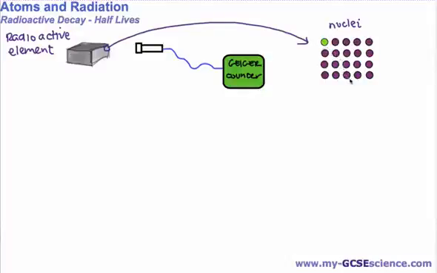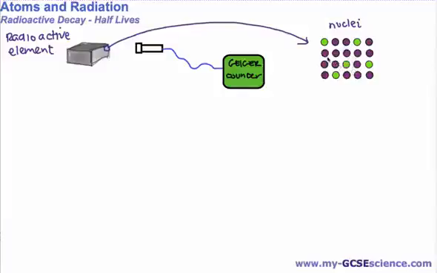Now the only problem is we don't know which nucleus is going to decay next. So if you had to pick one of these, which one would you pick, and would you be right? And if you had to pick again, would you be right that time? I'm guessing most of you didn't guess the right one, but if you did it would probably have been a coincidence. The point is that it's very hard to predict. In fact you can't predict which one is going to decay next.